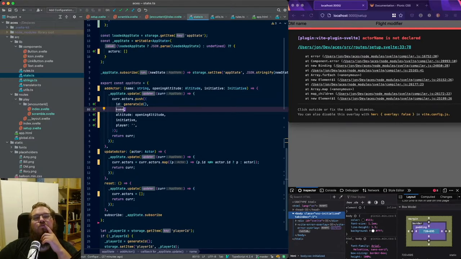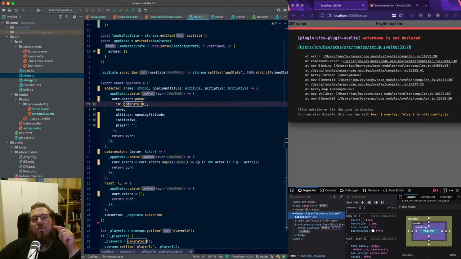I think a name and a flight modifier, and then when you get to the scramble screen, everyone gets assigned like in a preliminary actor, their role, and then you are able to set the altitude, the initiative, the player, everything. Right. That is probably easier and or better. Methinks.